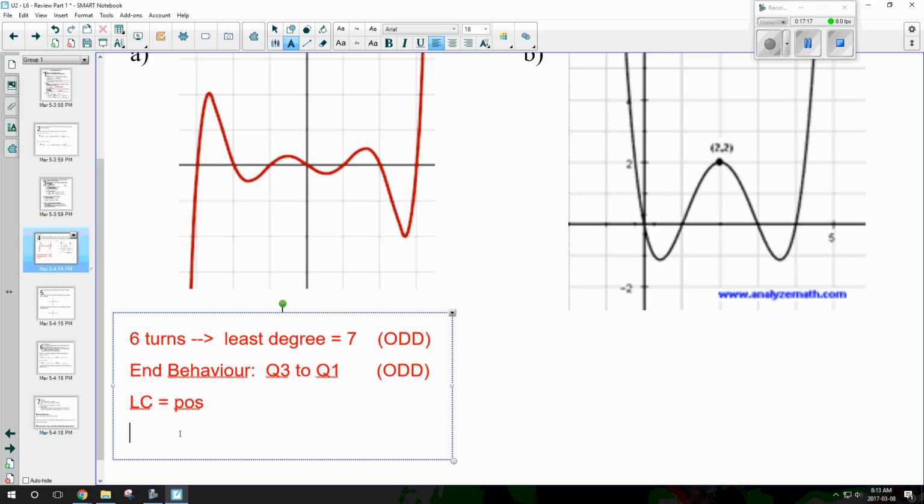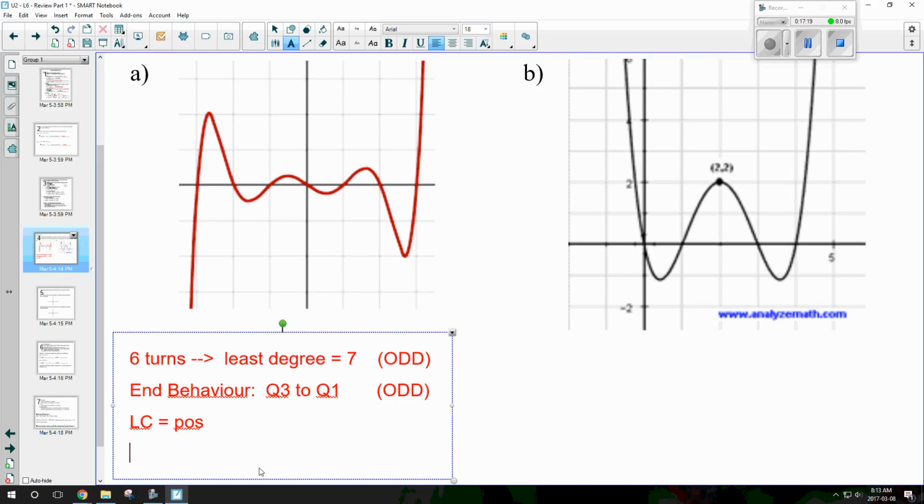The last one is, let's take a look at whether it has any symmetry. If we try and draw a line down the middle and we fold it over top, it's not going to match up, so it doesn't have line symmetry. If we draw a point directly in the middle here and rotate this part of the graph around, we see that it will eventually match up with this side of the graph, so it has point symmetry.